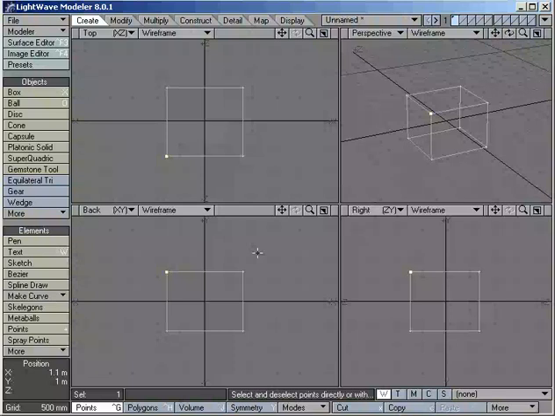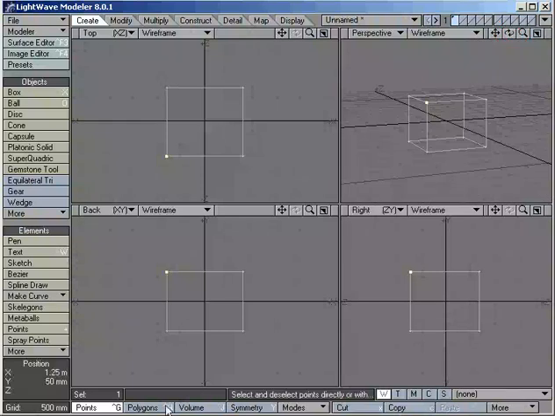They're all made up of points and polygons. Some of them have a lot of points and polygons, but really the basic DNA, the basic building block of every object is points and polygons. And the polygons are just surfaces that are strung together with points.